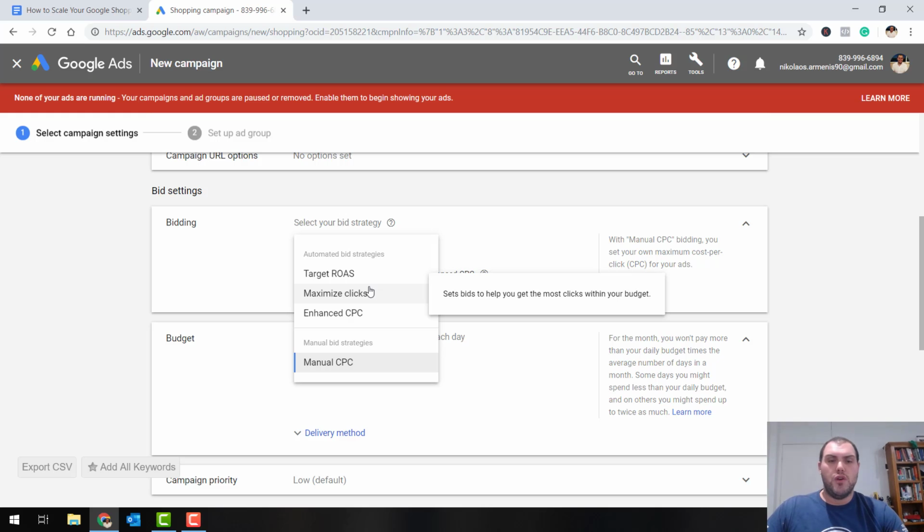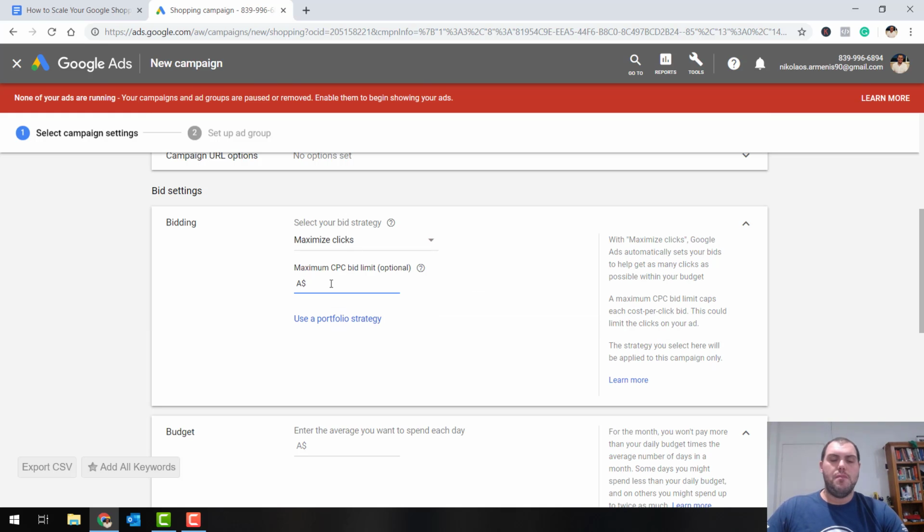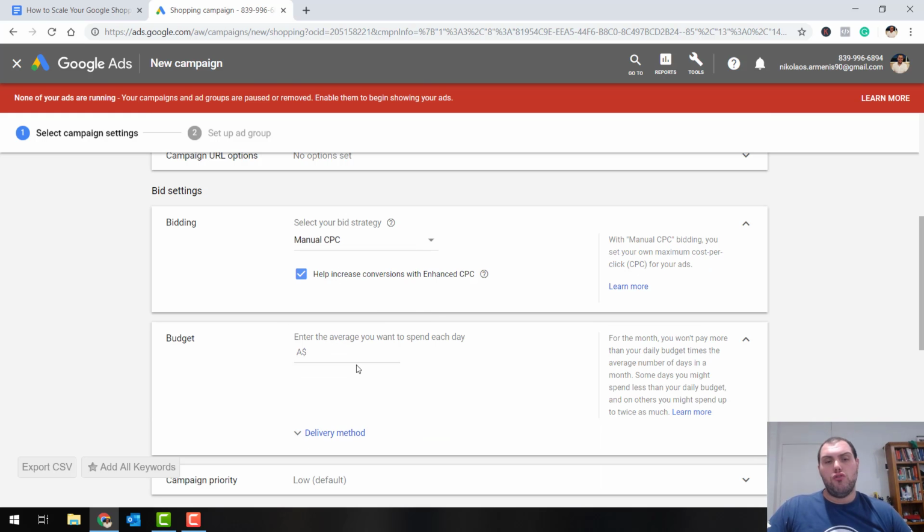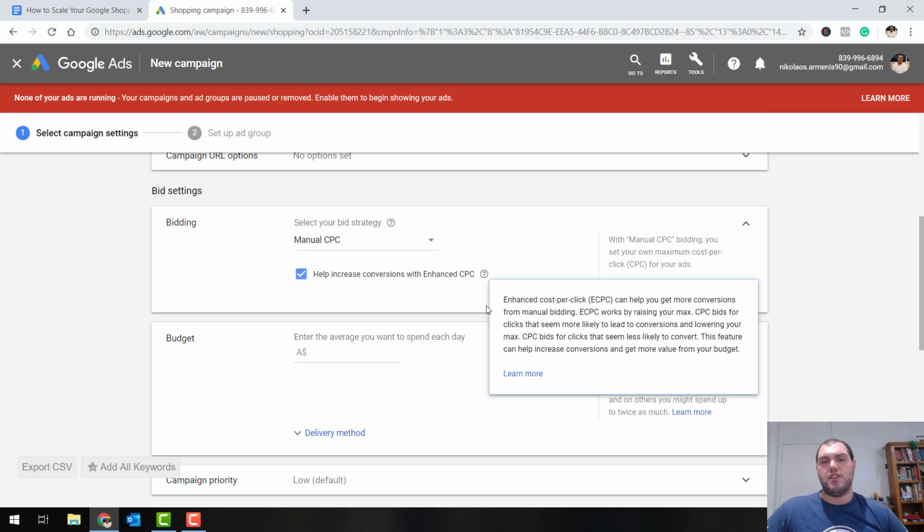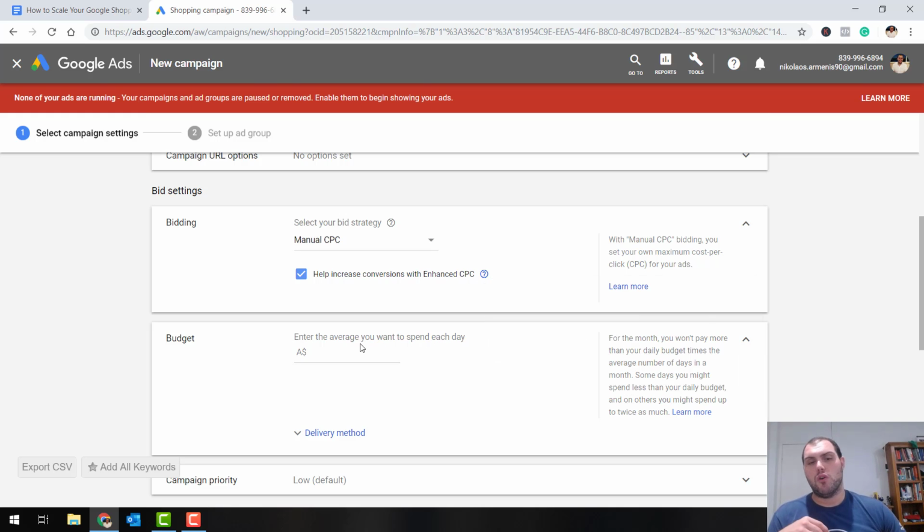If max clicks is working for you, just keep going with max clicks and set your max CPC just above where you were before. Now, if you want that next level of control, you can do manual CPC and leave enhanced CPC on. I find I tend to get better results with that. Basically what Google's going to do, it's going to bid 30% above or 30% below to maximize your conversion. So it has a look at factors like, where is the person? Is the person driving? Are they on the train? Is this a time they normally purchase? And things like that. They've got so much info on the person, they know whether or not they're going to purchase or how likely they are. So it's all probability based, and you're harnessing then the power of the Google AI.